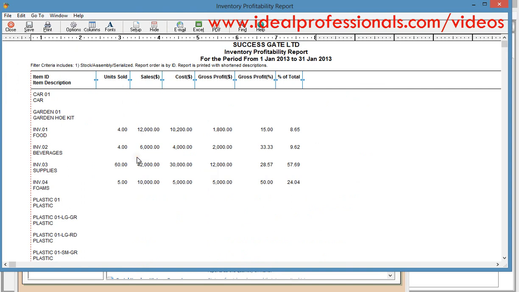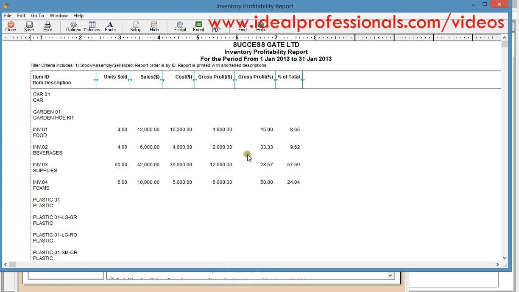For my inventory, I sold food, beverages, supplies, and foam. These are the units sold. These are the sales in amount, cost of sales, amount, the profit, the gross profit percentage, and total gross profit.